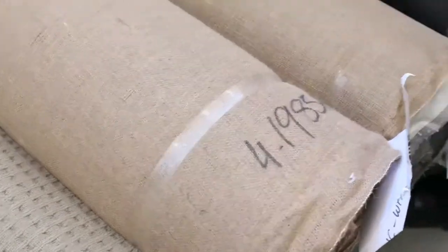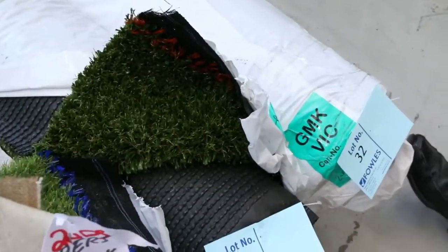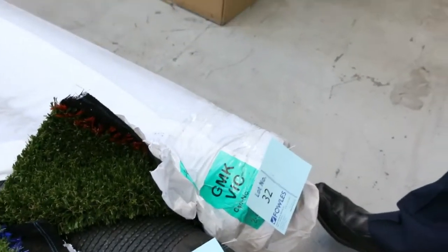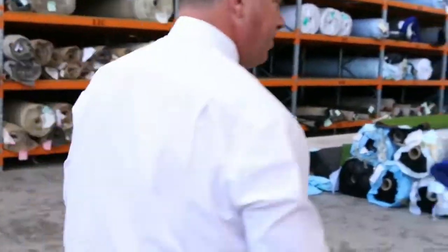We've got some really nice quality plush piles here — the plush pile and the solution diagonal. We've also got some grass, the artificial turf. Smaller quantities here which have been told to sell for as little as $8 a square metre. We do sell the grass by the square metre as opposed to the carpet by the broadloom metre, which is all 3.6.